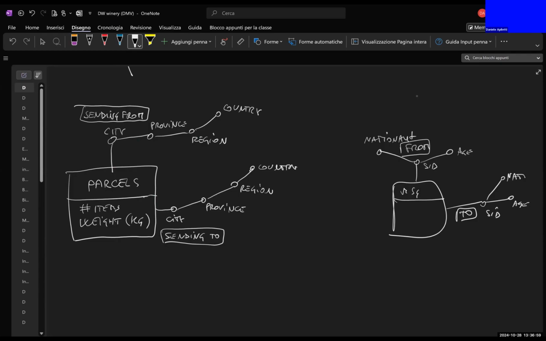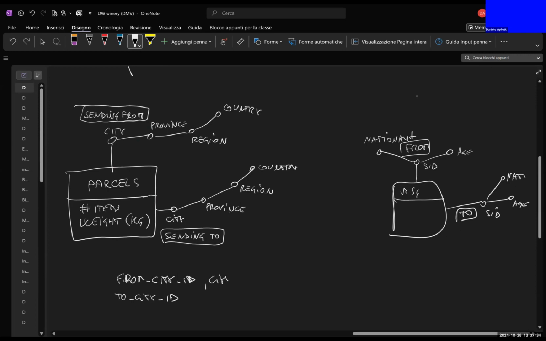In this case, the question is, do we need two different dimensions or not? And this question arises from the fact that you have the same values here. If you keep two different dimensions, you end up having something like this in the logical design: in the fact table, you have from city ID, and then to city ID. And then, of course, you will have the city name, the province, and the region, and the same here.